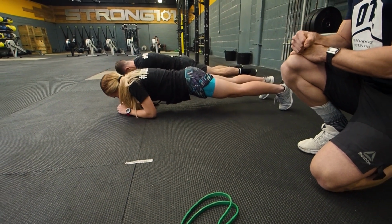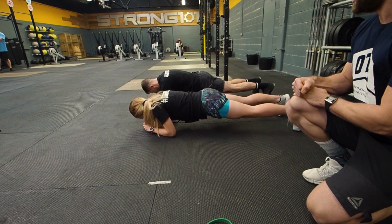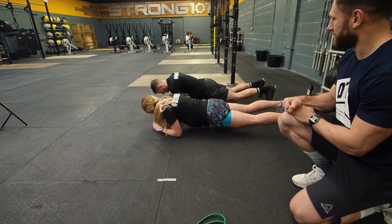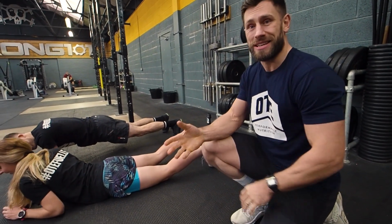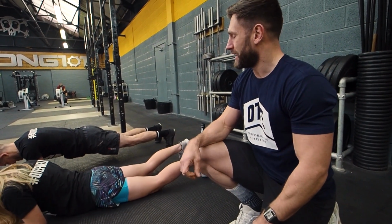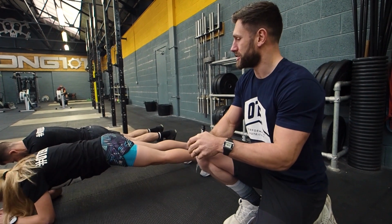5, 4, 3, 2, 1, and relax. Now if you need to, you can come down or you can stay up in the plank at that point, and then you repeat this 3 or 4 times, building up the length of time that you can keep that maximal contraction on the muscles.